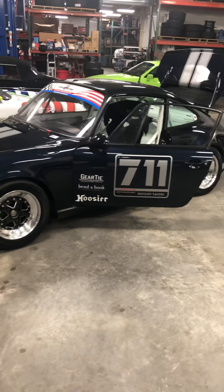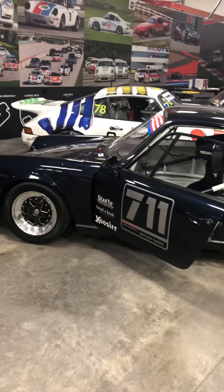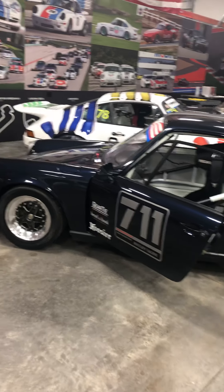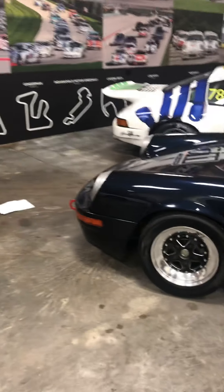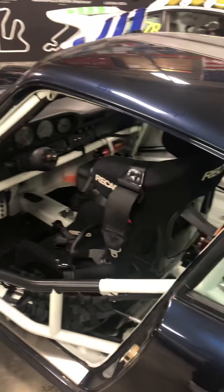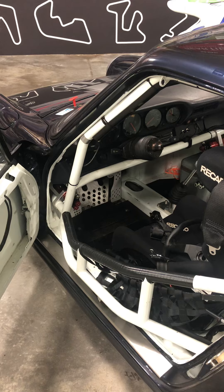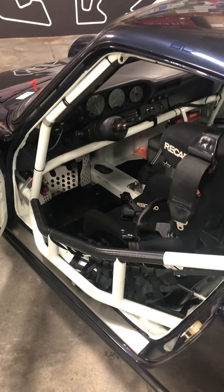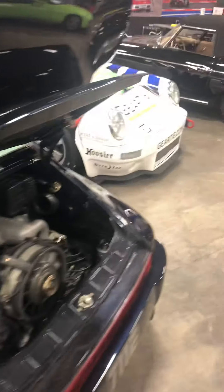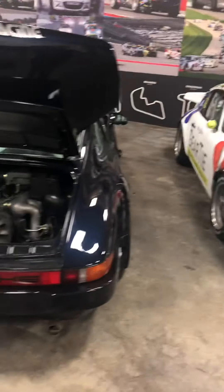All you have to do is look at his lap times and his wins over time, and you'll find that the guy knew what he was doing. He builds what I feel is the best E-Class car of this vintage out there, and it's absolutely perfect. So if you're looking for a perfect car that you can take right to the track and be competitive with, this is it. If you're looking for a car that's $40,000-$50,000 and doesn't have the shock package or this type of quality, along with a number of other little tricks, then go for it — but it won't even be close to this car. I've proven that every year since I've owned Jim's original car, which I bought from him and have raced for the past three years. That's all I've got. Thanks.